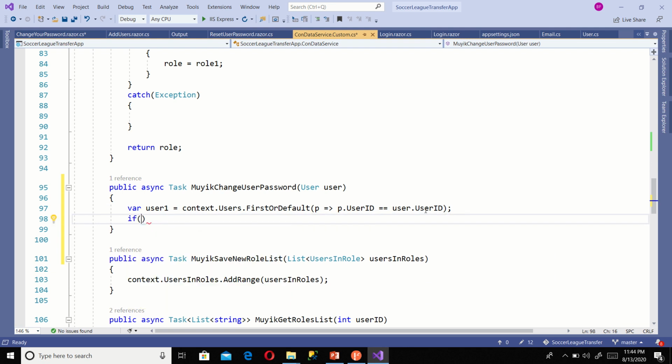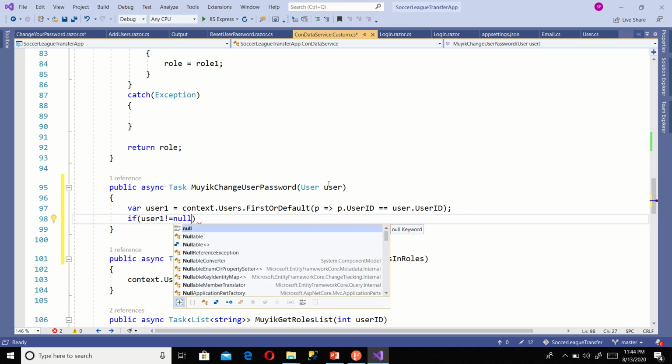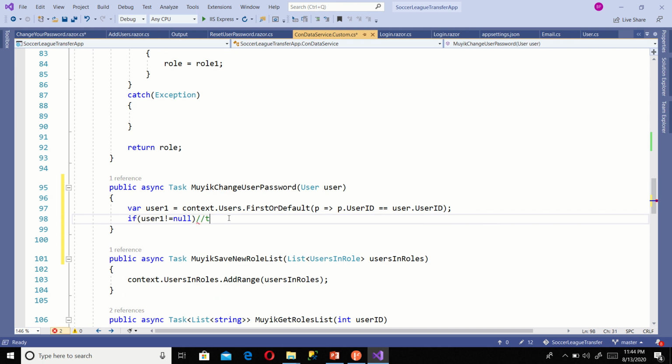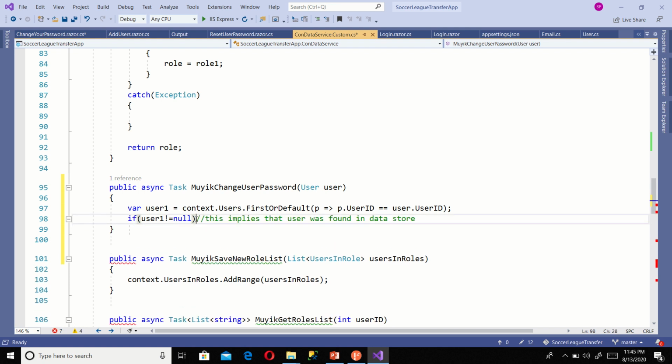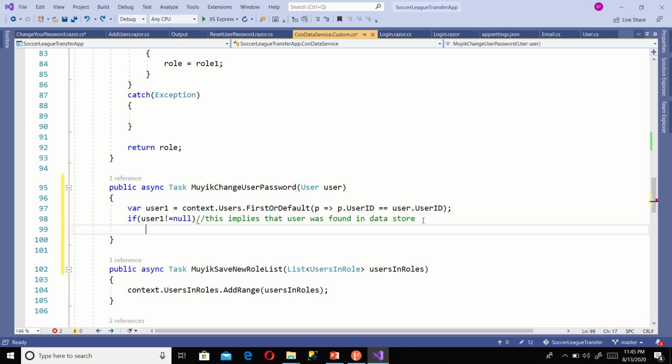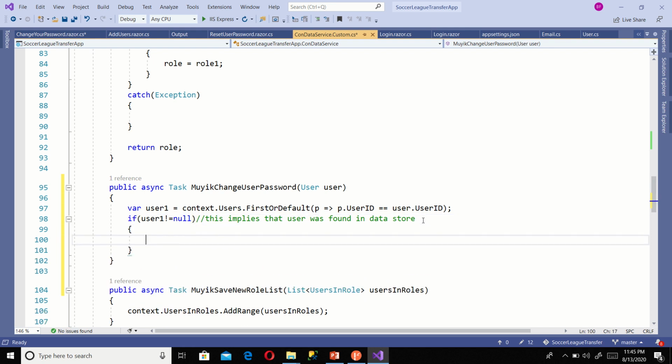Now if user1 is not null, which implies that user was found in data store, what you do is say user1 dot password equals user dot password.